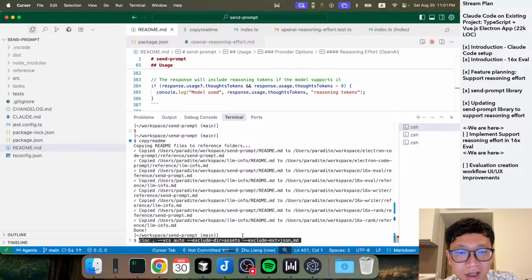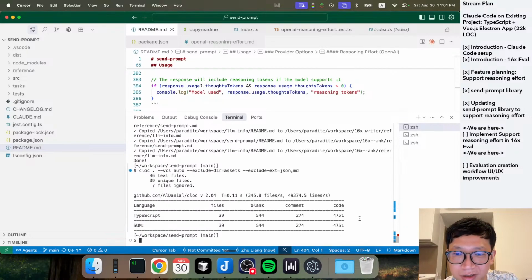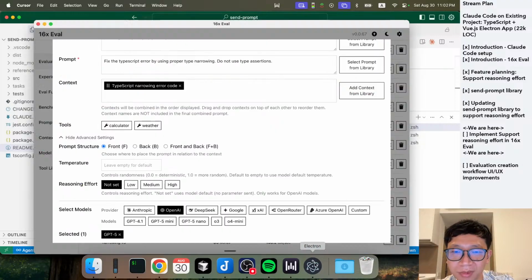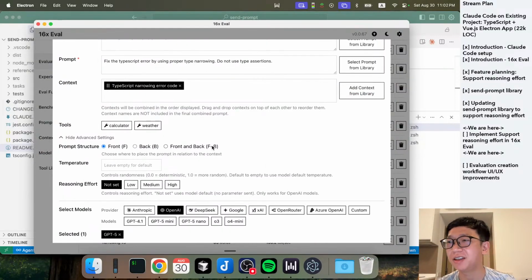And then our SAM prompt library is, oh, actually the SAM prompt library is 4.7k. So if you add them together, it's like 27k lines of code. Yeah. So if you count this as part of the project, then it's actually a much larger project. All right. Yeah, there you have it.